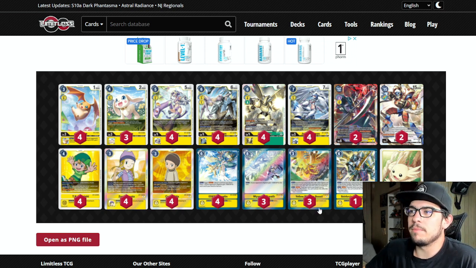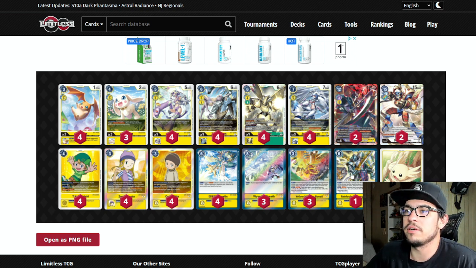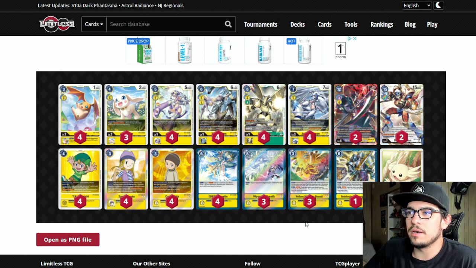Then we have Yellow Memory Boost, which is a card that a lot of these decks are going to opt to play, just a good consistency card. It's going to give you extra memory later so you can extend your turns or get that game-winning hybrid if you need it, but also just being able to search out essentially every Digimon in your deck outside of the Susanomon is going to be nice.